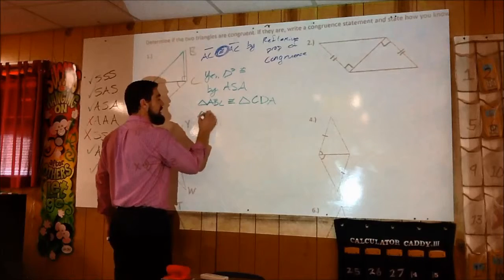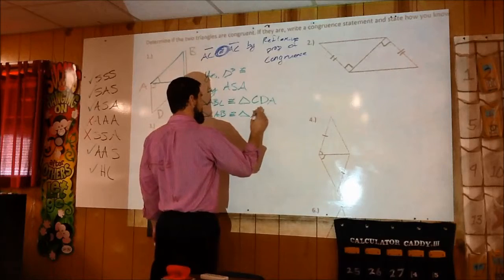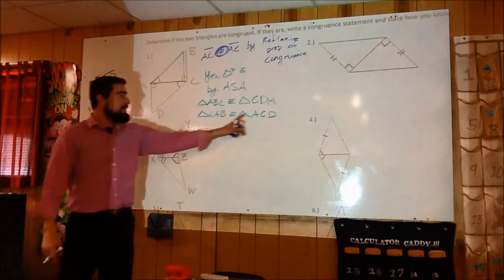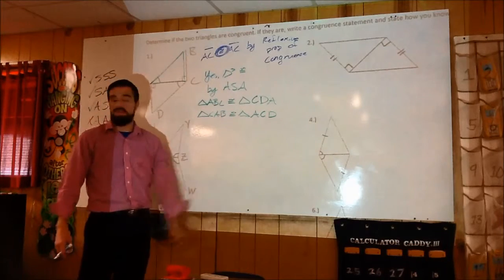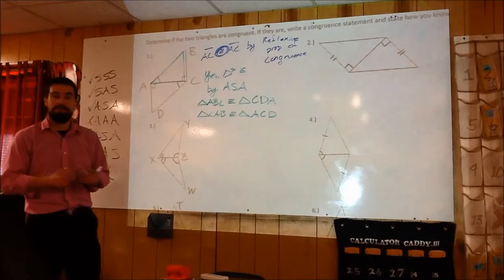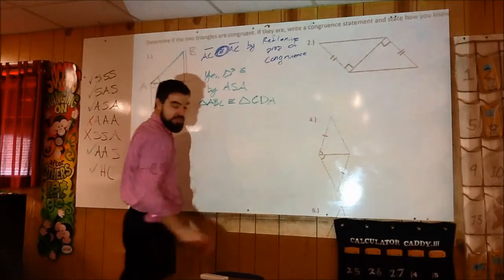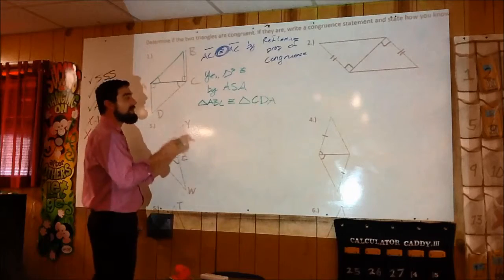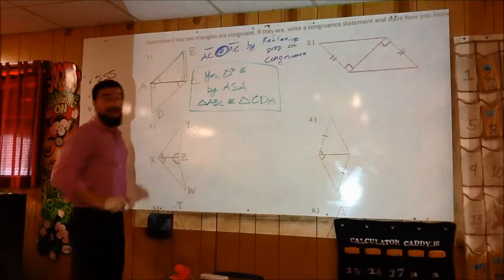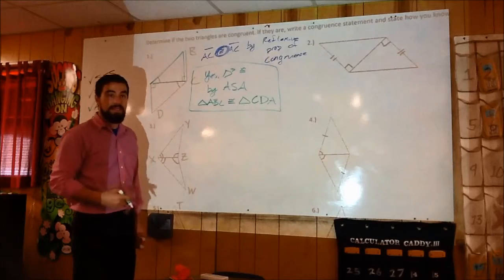So here's another example of a correct triangle congruent statement. C is matched up with A, and B is matched up with D. This is an appropriate triangle congruent statement. You only need to write one, but just know that there is more than one correct answer. All it comes down to is the letter ordering matching up. What I am boxing in green ink is the bare minimum on quizzes and tests to get 100% credit on that question.